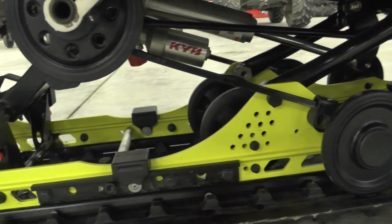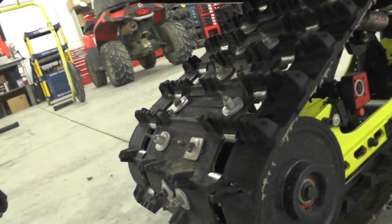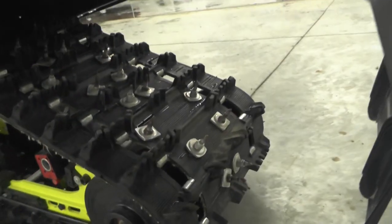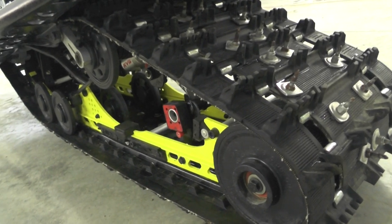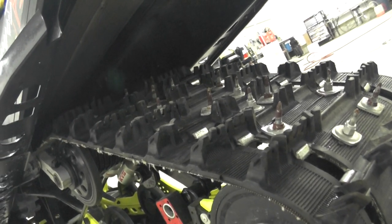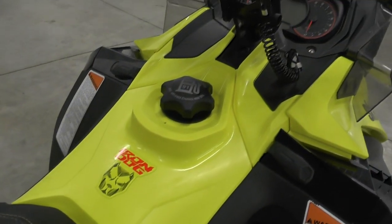This is the Iron Dog sled from Ski-Doo. The big feature is the 128-inch rMotion rear suspension — not 121, not as long as the Renegades, but right in between. With the 800 E-TEC motor, they want the longer suspension to get the power to the ground without sacrificing the handling and cornering the MXZ sleds are known for. You can see the track is studded up, and it has KYB Pro 40 premium shocks with full rebound and compression adjustability, Pilot 5.7 skis, and a full analog-digital gauge.